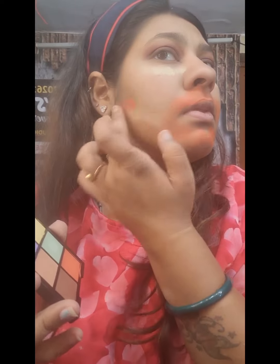So I am taking yellow color corrector under my eyes and next I'm going to take orange color corrector for my chin area because my chin area is really very dehydrated and it gets gray out very quickly. So I need to use the orange color corrector there. So all the parts which I need to color correct is done. Now I'm going to blend it with the help of a beauty blender.